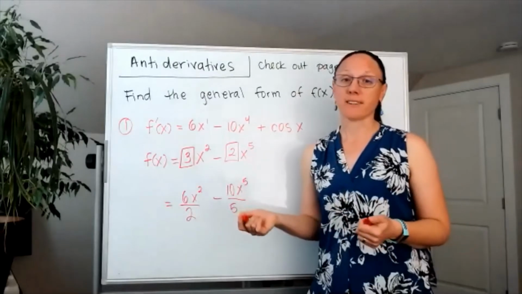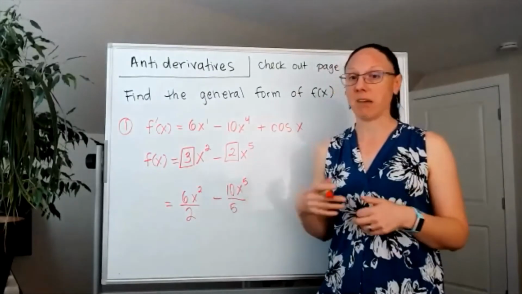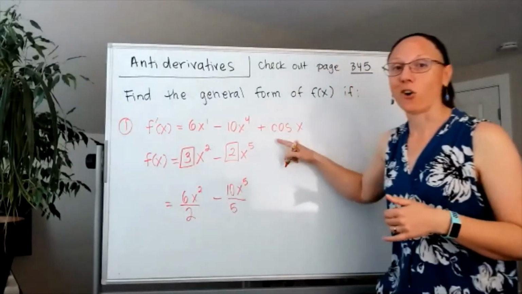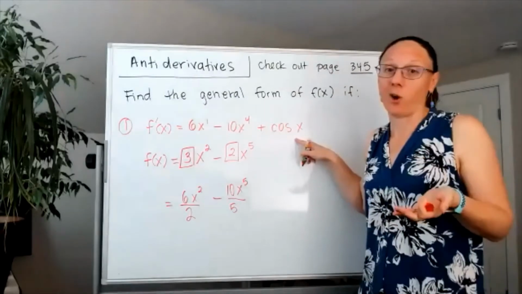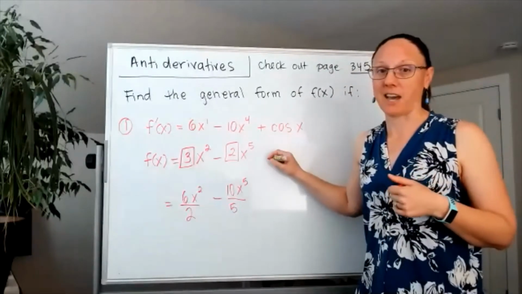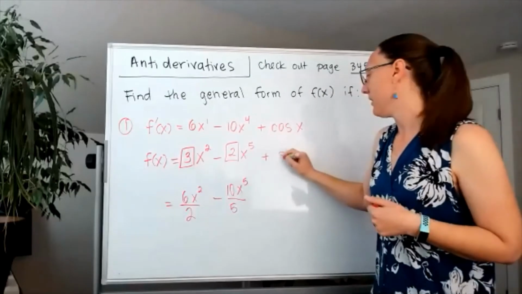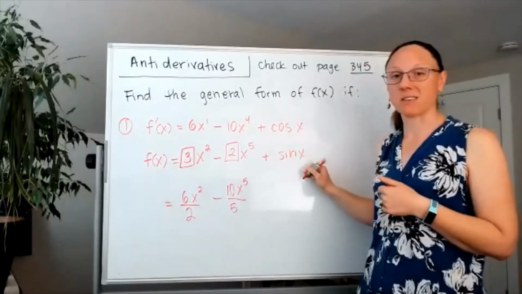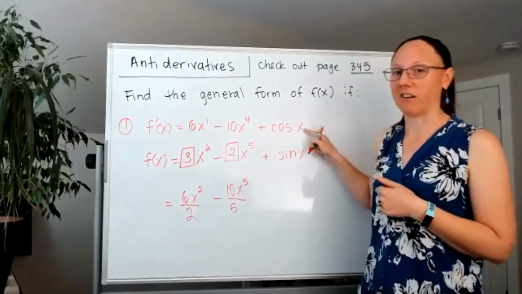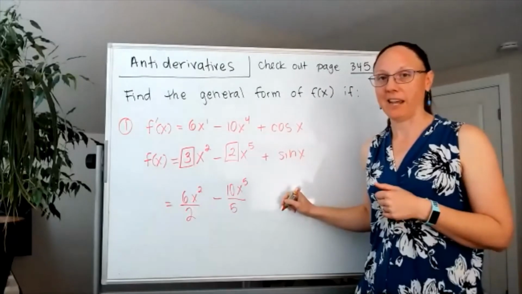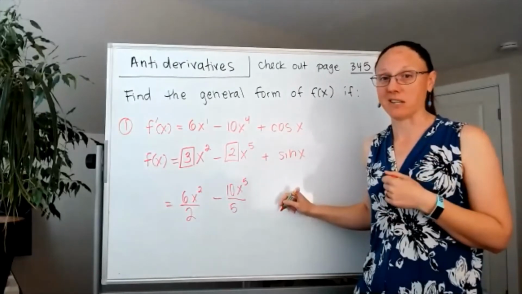Now, in terms of the trig stuff, you just have to get it memorized. I have no cure for that. So I just have to look at cosine and say, whose derivative is that? Well, sine of x, because when I take the derivative of sine of x, I get cosine back. And for the trig stuff, you just have to memorize it.